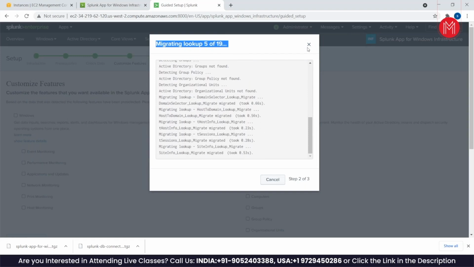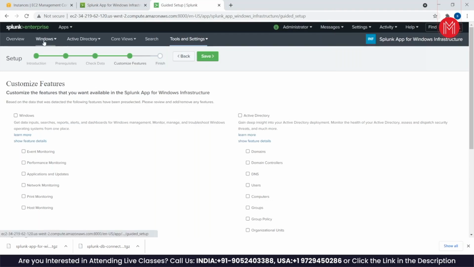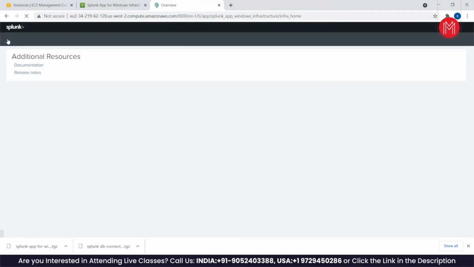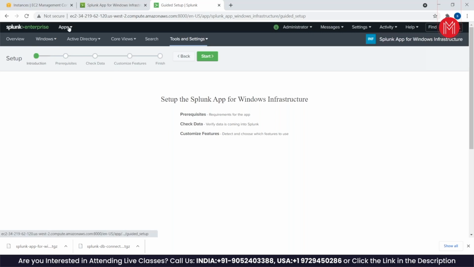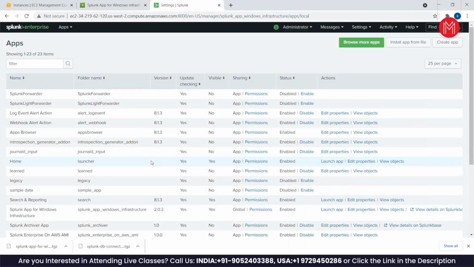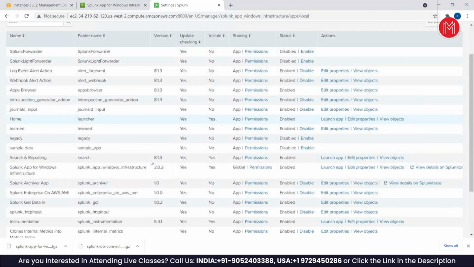So it is verifying all the things. Overview. Click on the overview. Now this is how it is loading the dashboard and all. You have to check the prerequisites and all. So this is how we are going to work with such applications.